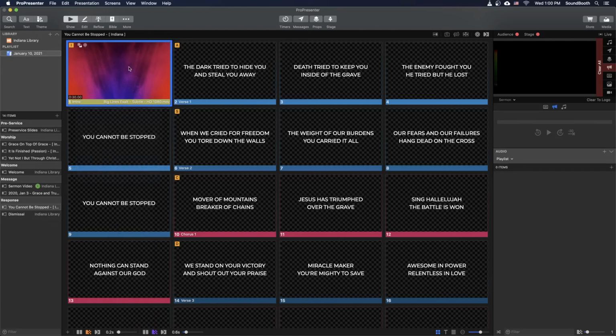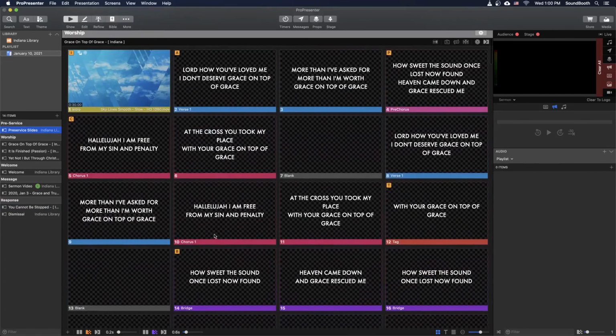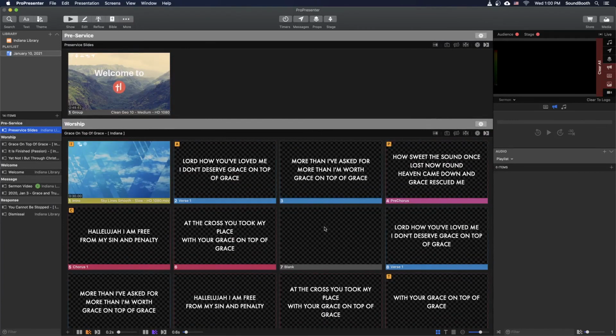Press done. And then always click on it to make sure it works. Make sure it triggers the scene that you think it's actually going to trigger. And it worked here, so I'm good with that. And that's all there is to it. There's obviously a lot of cleanup that I can do with these lyrics. This looks pretty bad right here, but we're going to go over that in the next section. So as far as building a service, this is it. We're done.